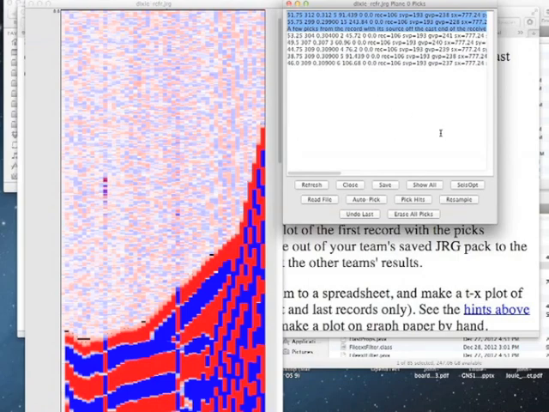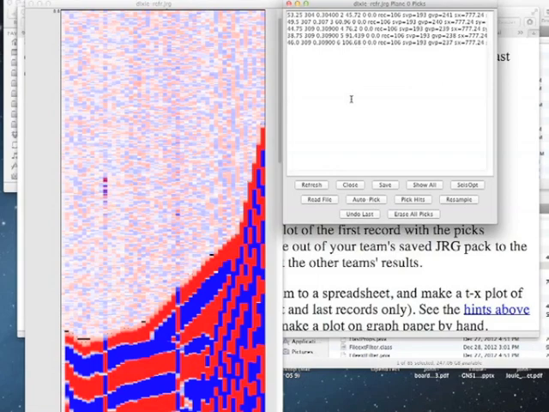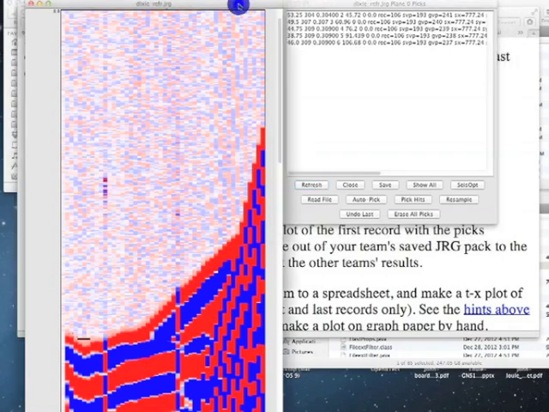I've got a few picks from the, I've deleted now all of the picks I put in there previously, okay, and then I have to say, where is it? Refresh, okay, and now they're gone. So if you can find the pick in the text, which I agree is not very convenient, then you can just erase it from the text and then hit refresh. So let me see if I can zoom in again.